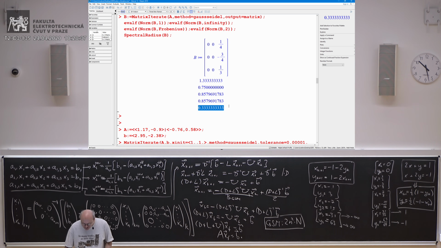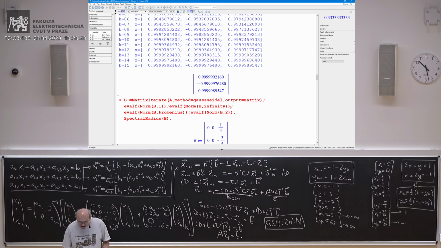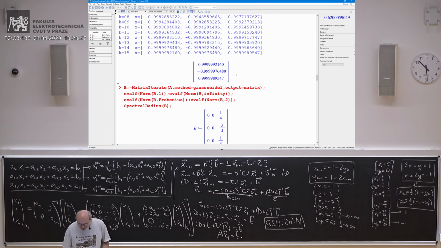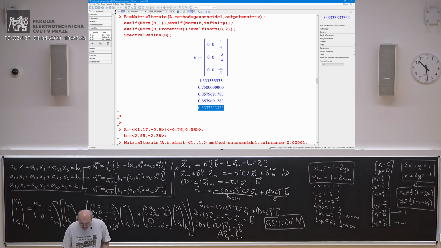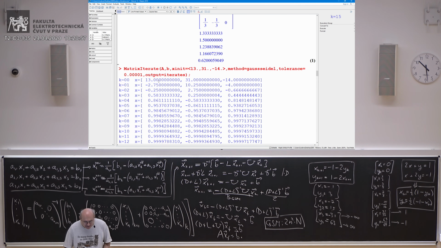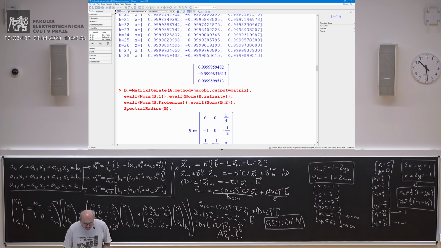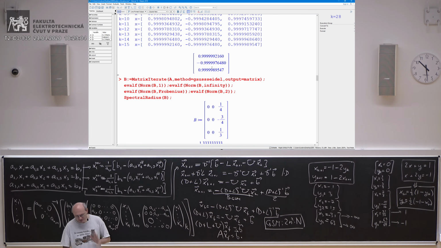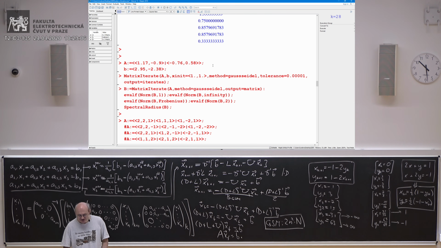This is the spectral radius, 0.3, and you can notice that it's approximately half of the spectral radius for the Jacobi method. Jacobi had 0.6, and the Gauss-Seidel has 0.3. And it's half, roughly, a little bit more than half. And the Jacobi took a little bit more than half the number of iterations compared to the Gauss-Seidel. So there is definitely some connection there, but it's not a precise connection, but there is something about it. So the spectral radius really tells you what you can expect from iteration, which is nice.